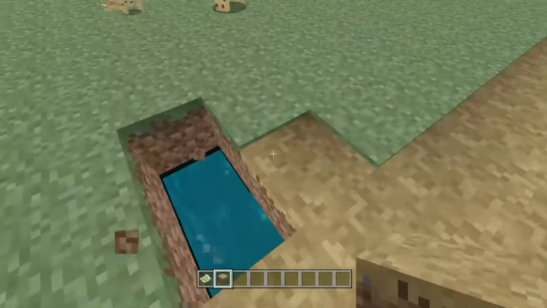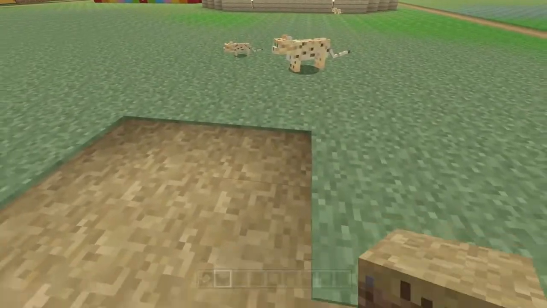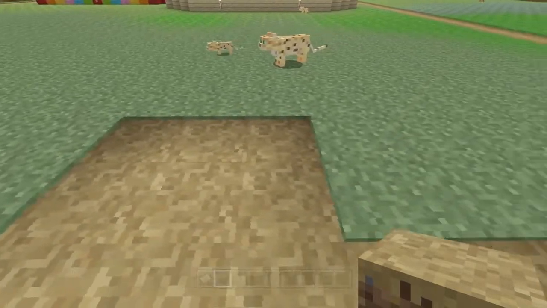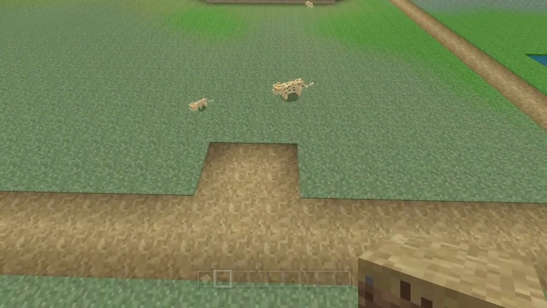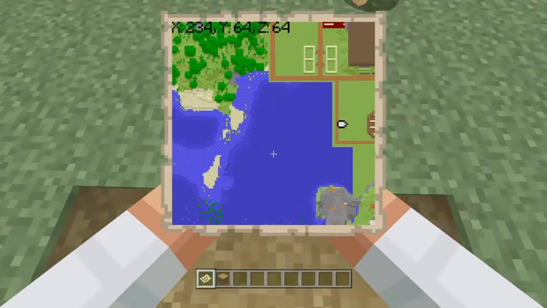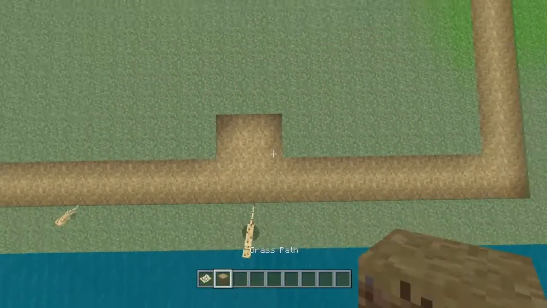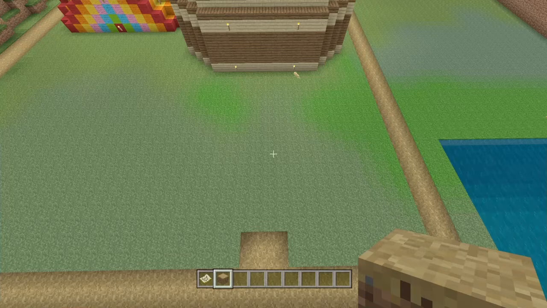This is a 3 block long path, so we're just going to place one to the left and right. It's going to be three blocks wide and 2 blocks long, like this, or 2 blocks wide and 3 blocks long, I don't know, something like that. So the middle should be x233 and x234 and z64, then just one to the left, one to the right, like that. And I'll be back in just 1 minute.